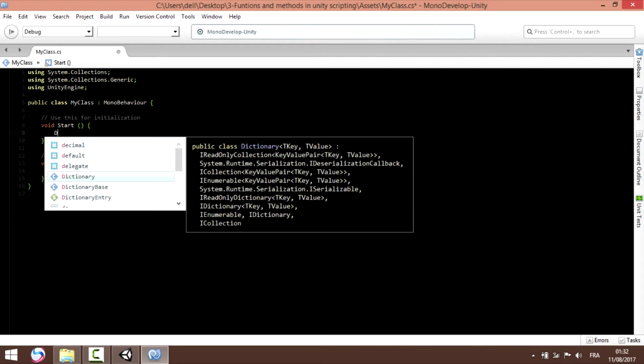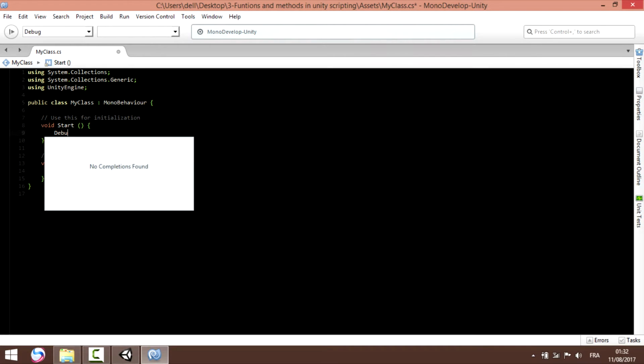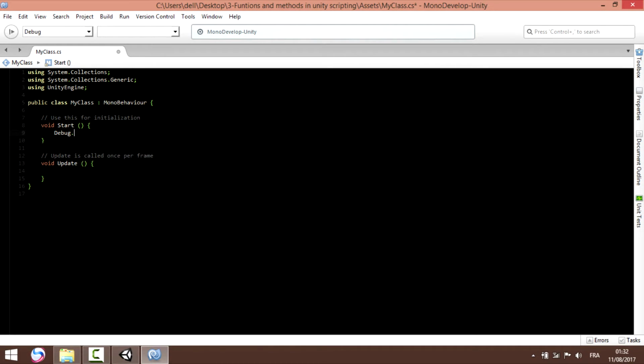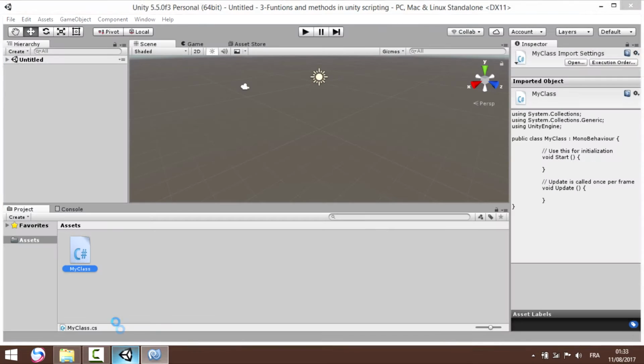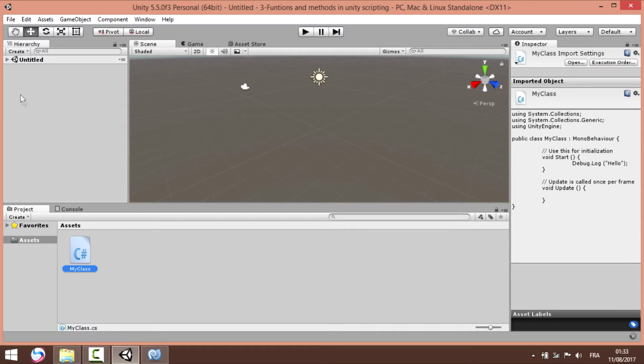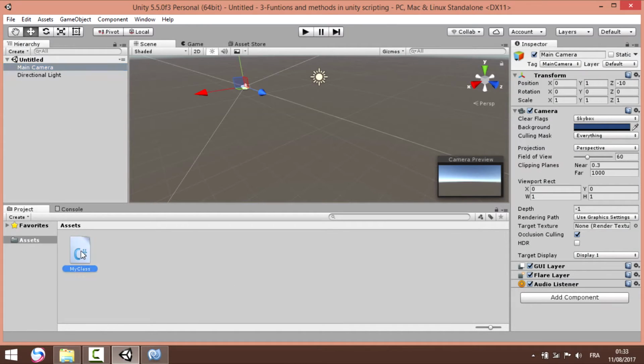So if we write Debug.Log inside of our Start method and save our code, let's jump into Unity and, for example, apply our code to the main camera.